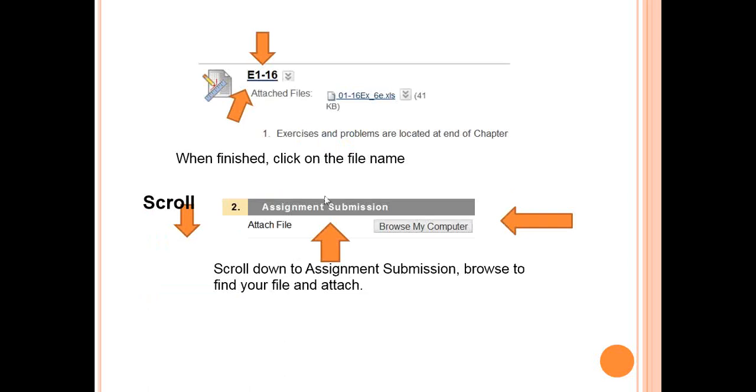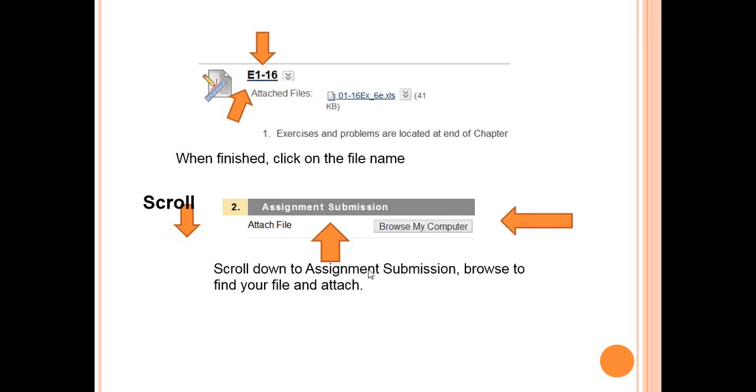Then you're going to click on the file name here. Not the attached files, but the actual file name. Scroll down until you find the section that says Assignments, Submission. Click on Browse My Computer, find your file, and attach the file.